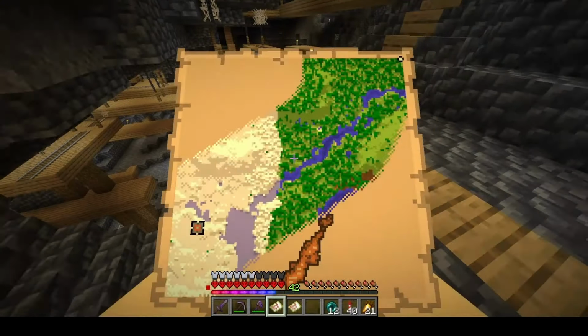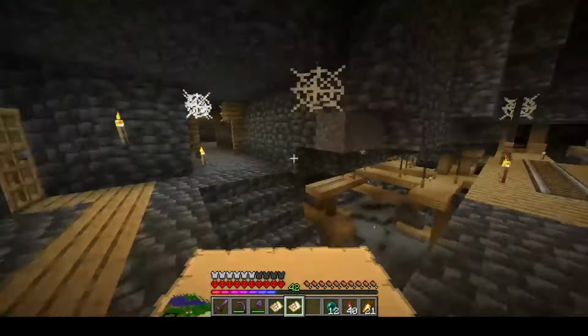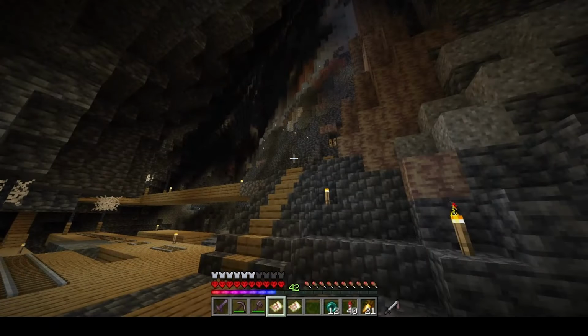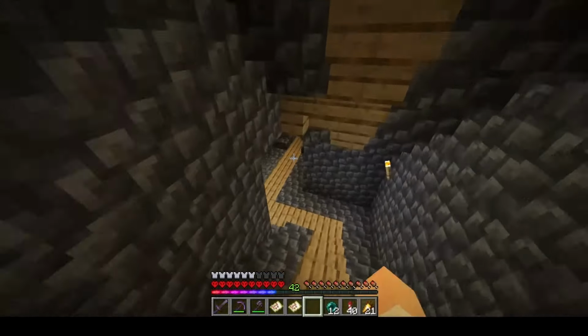So yeah, I had to get a new villager, and this guy took us actually this direction, and the old one took us that direction. So that's just something I wanted to mention. Maybe I was doing something wrong.